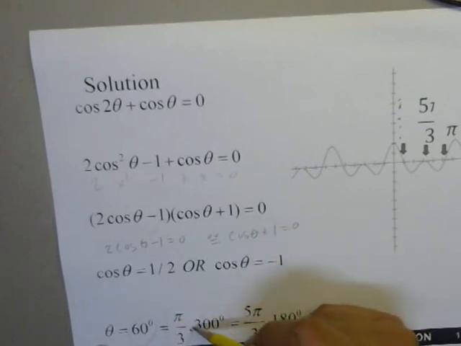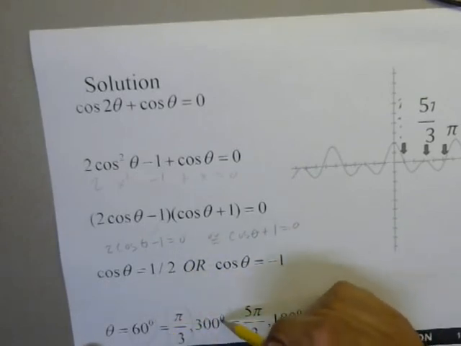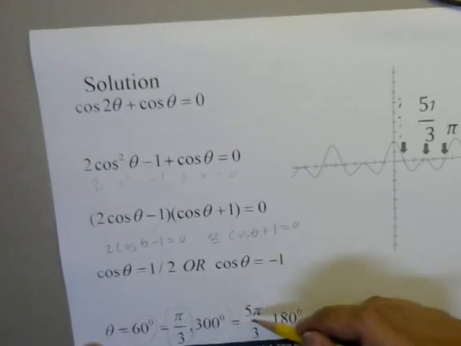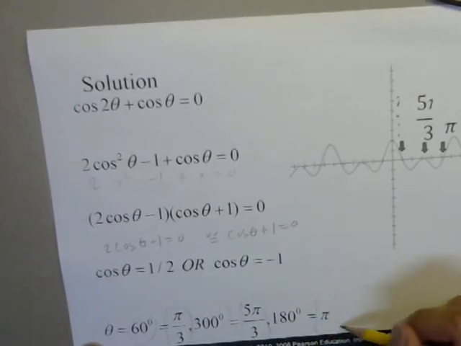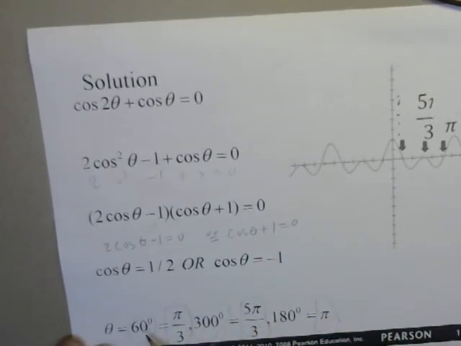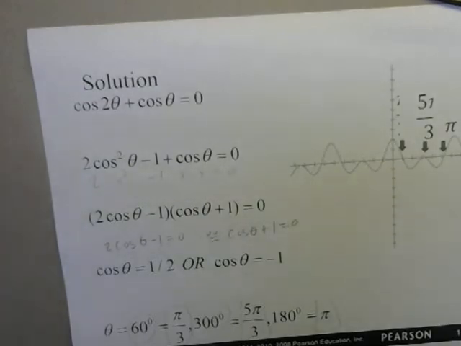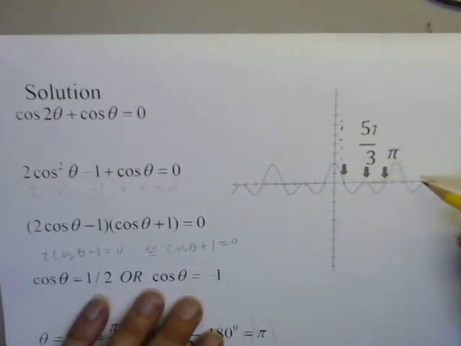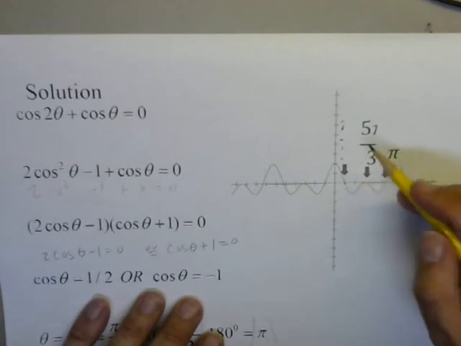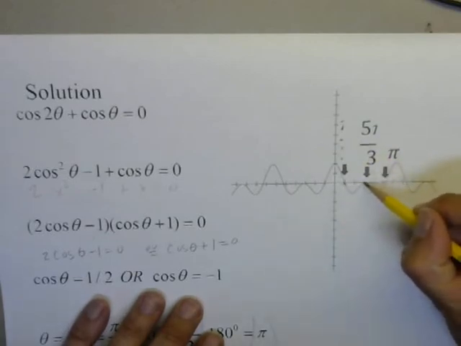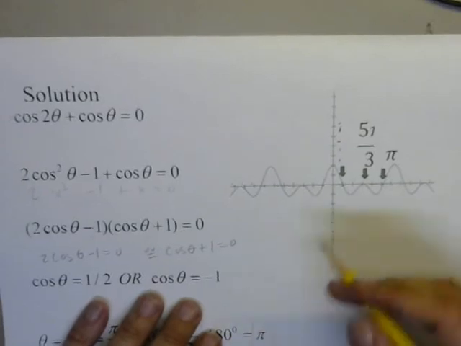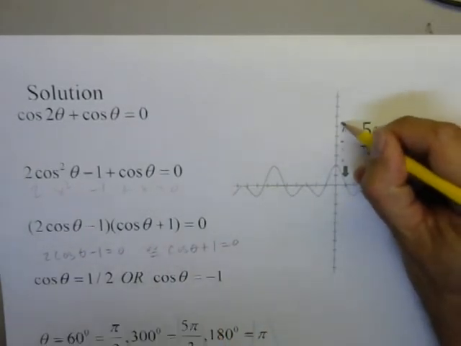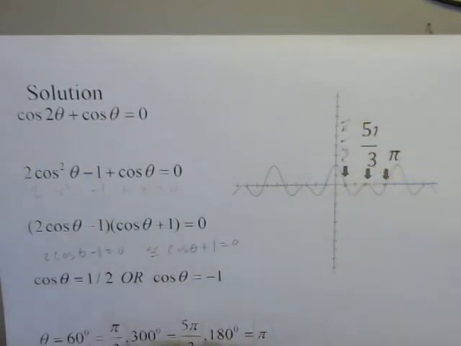You can write your answer in terms of radians or degrees. It doesn't matter, but just make sure that if you're doing degrees, put the degree symbol on there, because if you don't write anything down, I'll assume that it's radians. So in this case, the answer would be 60, 300, and 180, or pi thirds, 5 pi thirds, and pi. And again, you could graph the function and see where the height of the function is 0 between 0 and 2 pi. There should be 3 spots there. This got kind of cut off here. This should be pi thirds here.